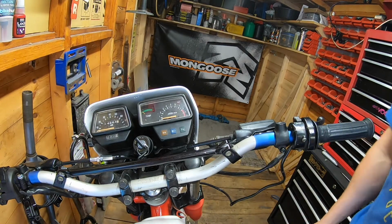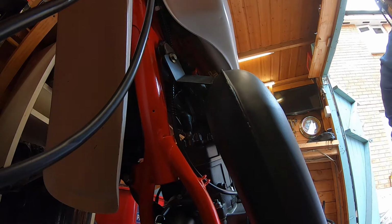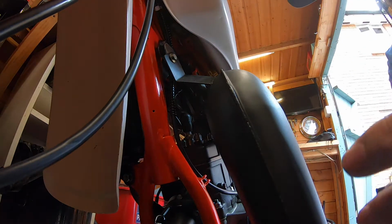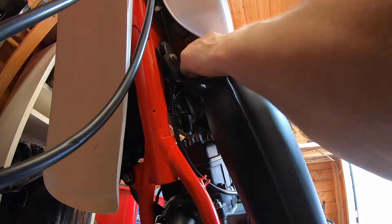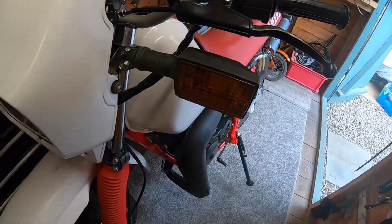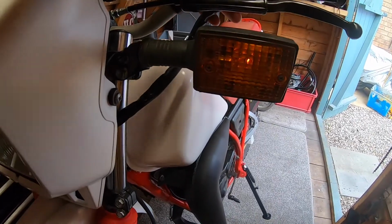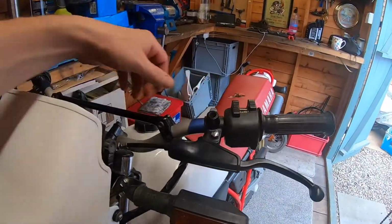Right, let's get this relay fitted. Right, here's our old relay. And our new one. Let's just plug it in for now. Right, here we go. Bit of a delay, but we're back in business.